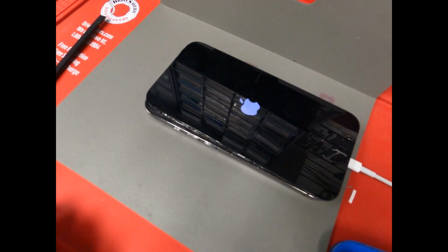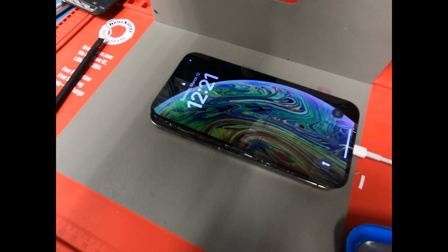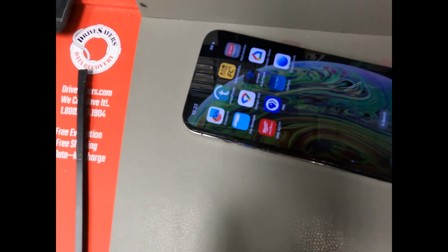Connected to the charger here. It looks like it's turning on. Got a screen dim. All right, turned on. And it doesn't look like it's charging, and that's not good. We could try a new charge port, but let's just try connecting it to a computer.